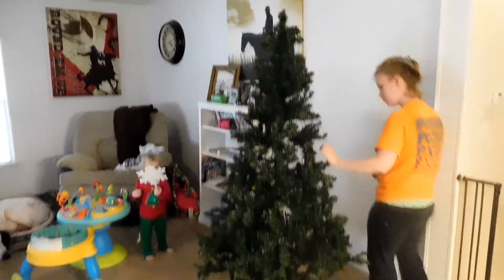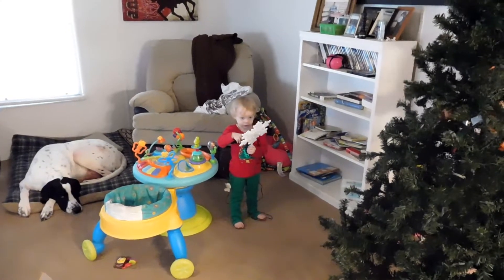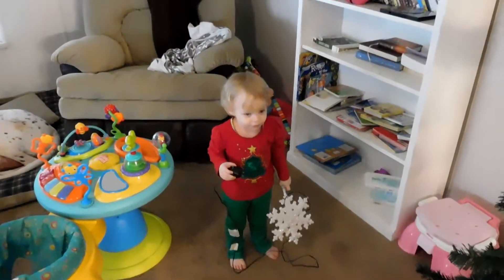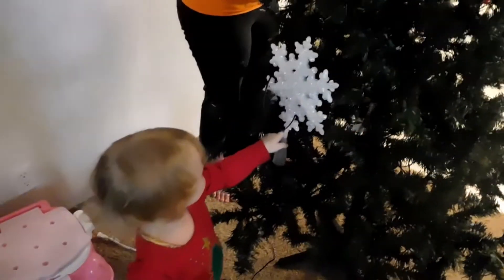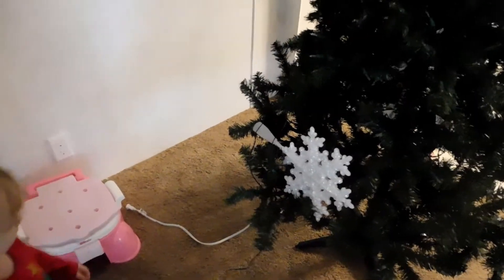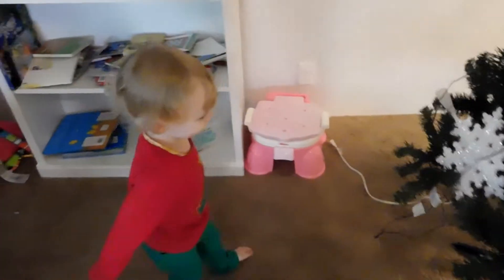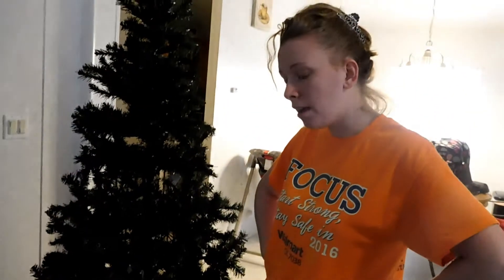It looks like we're almost officially fluffed on our tree. Lacey, what do you think of the tree? I have a tree! You have a star — where's the star gonna go? Do you want to put the star up here? Right up there? Is that where you want it? So pretty. Right there — there we go. Very good job, Lacey! Oh, that is so pretty! I think we should just leave it right there.